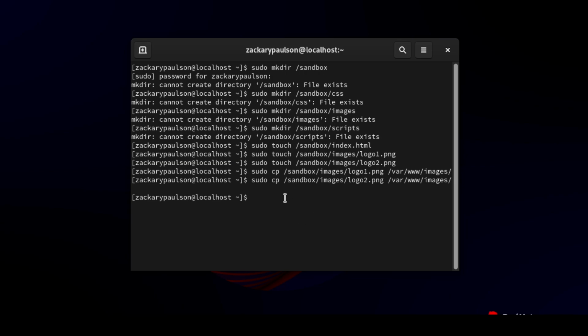Awesome. So that just copied logo 1 over to var www images, and the same thing for logo 2. So now that that is done, we're going to move on from there.